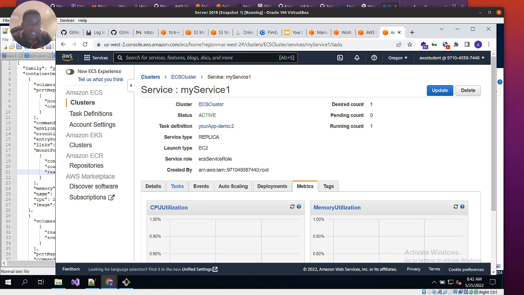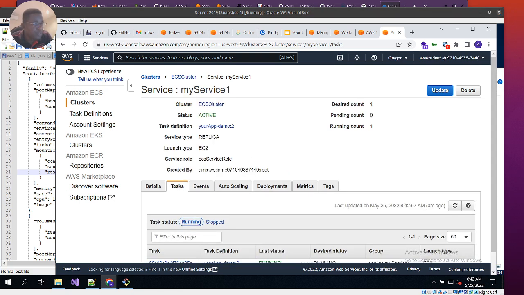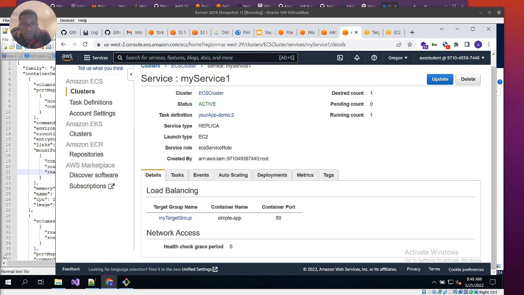So go back to my task. Now at this point, we've been able to get the cluster up and the service running. So the next thing we want to do will be to maybe do a bit of reviewing, then understand what is happening, then maybe at some point go look at the target groups and see what we can do with that. Okay, so let's go view this app and see what it looks like.